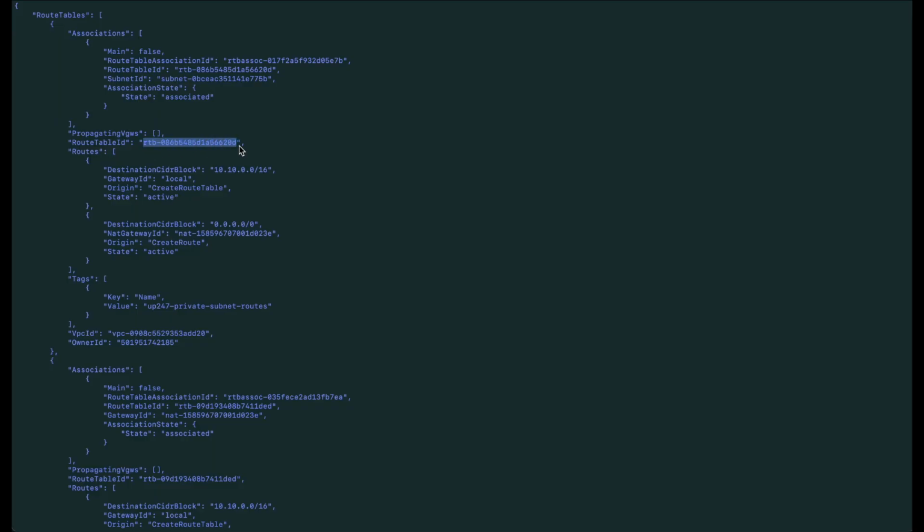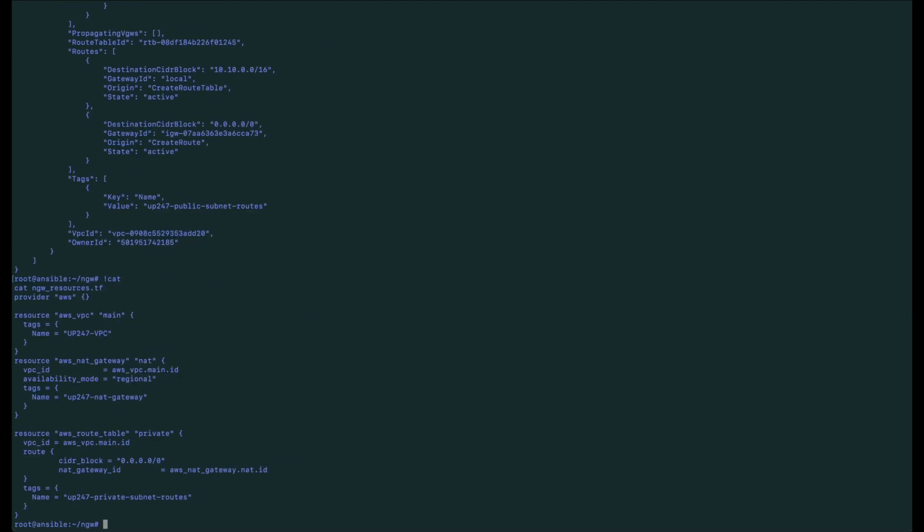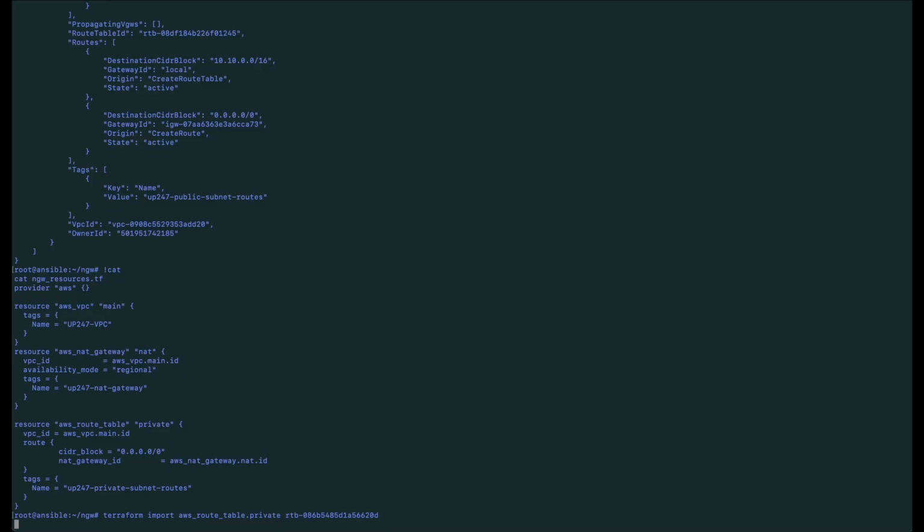Private subnet route table is what we want. Here we set the Terraform resource address for the route table, followed by the route table ID.